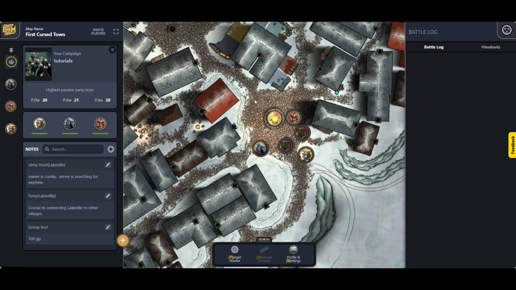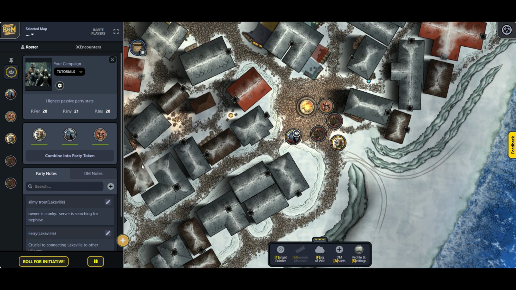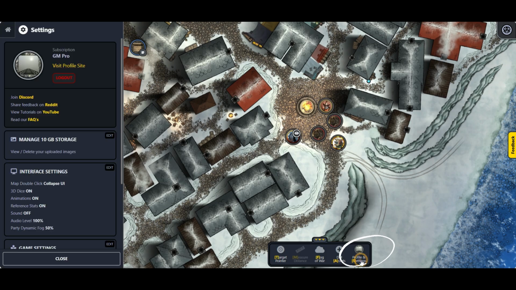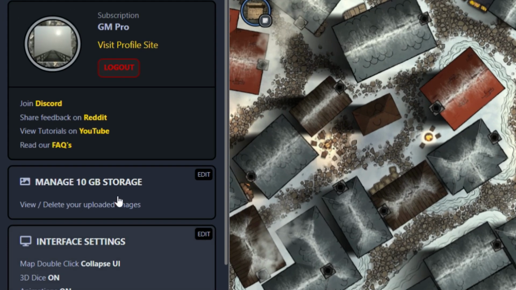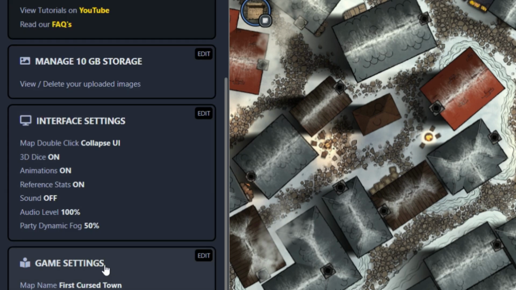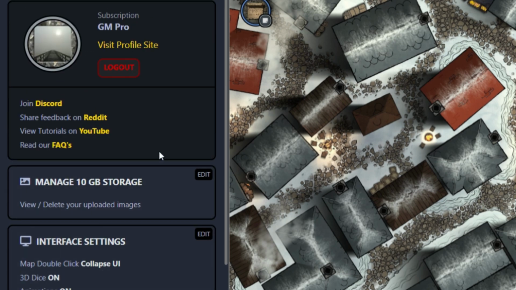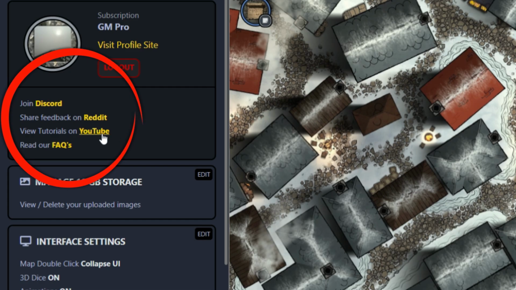So that you can keep your maps organized in your head, and you can give the names or information you want to your players. If we go back to the DM view, down here in settings, if you click on that, there's a number of useful things. They're mostly pretty self-explanatory. First, I want to just point out that up top here you have some links that are useful, more tutorials, or going and joining in on Discord where you can actually talk to the developers themselves or the community at large, ask questions, give suggestions, just say thanks.